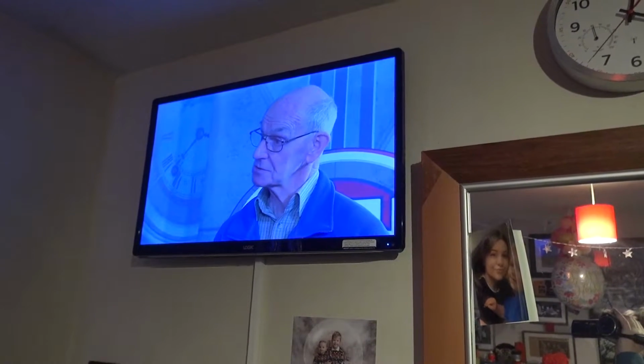Right guys, I've put it all back together and actually put it back on the wall, put the cabling back in the trunking, levelled it up, and it seems to be working. Now I don't know why, but the camera seems to be showing the screen being a little bit bluer than it should be, but it's not. The colours are fine. Perhaps the colour balance of the camera is slightly out. But anyway, it's working. So yeah, there you go.